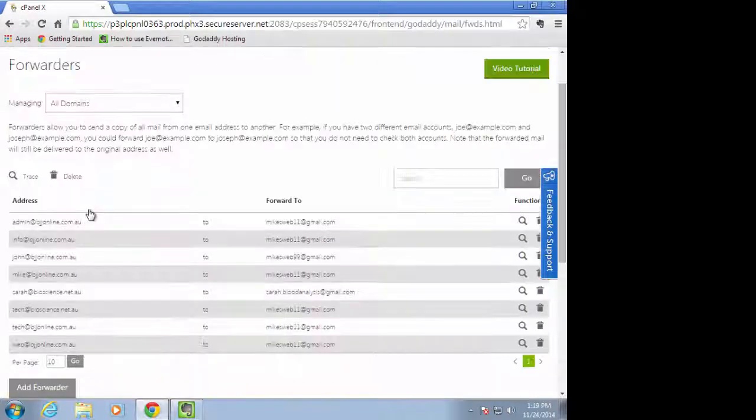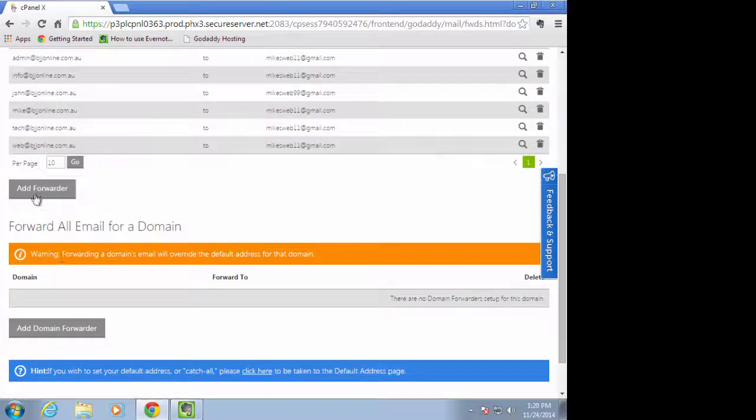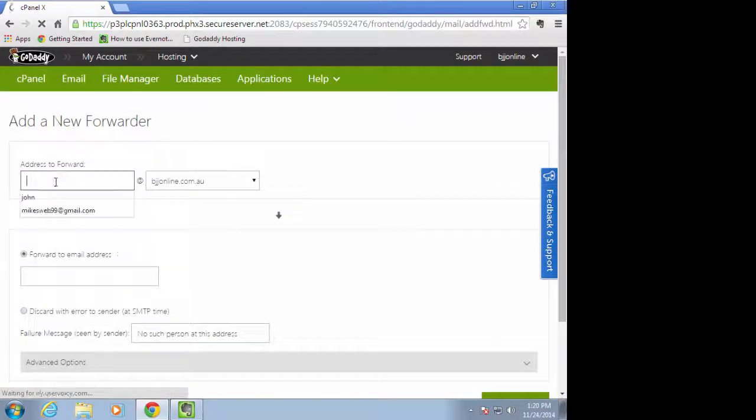And you would repeat that process each time, selecting the domain and then adding a forwarder and then adding the name. So for public stuff, for signing on to web services, I like to use a different email address, so that if later on there's so much spam coming from this web address, I can selectively route that to perhaps a different account or a different mailbox. But you'll get into that later.